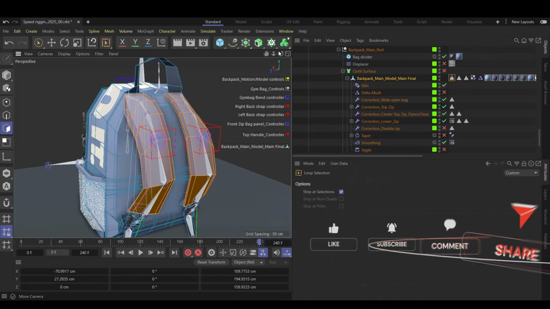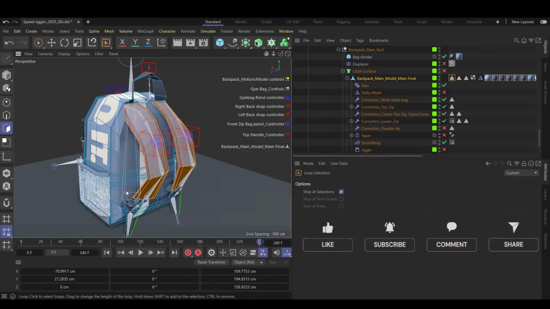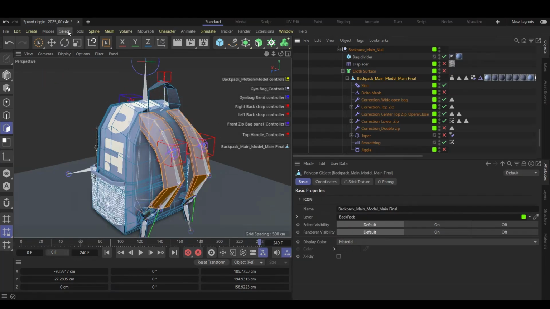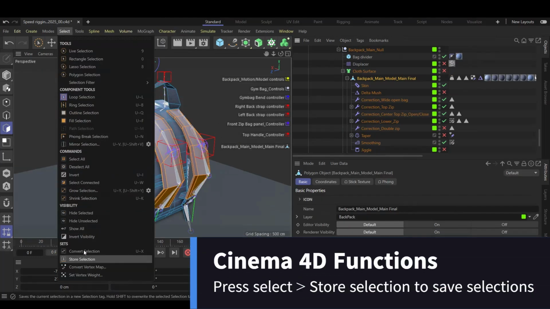I think that area is good enough. This is exactly the area or the selection that I want for my bind and my weight maps to be created. For us to store our selection, we go to Select and select Store Selection.